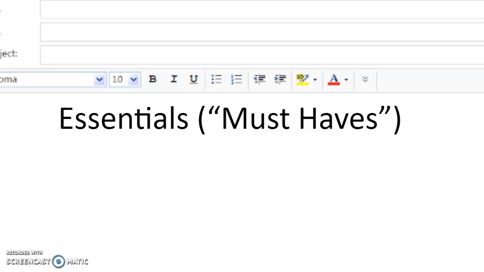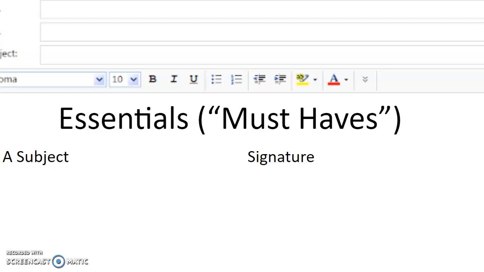All right, so here are some must-haves when you are writing an email to a professor. You have to have a subject in the subject line. If I don't see a subject, I don't know what the email is about, I have a lot of other classes, I'm not going to waste my time. If you consider the fraction of a second it takes to write a subject, if you are neglecting to do that, you're not going to take the couple of seconds to write a subject. Why should I take the couple of minutes to read your email and possibly respond? So you need to have a subject.